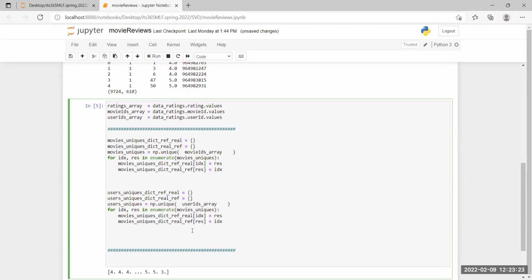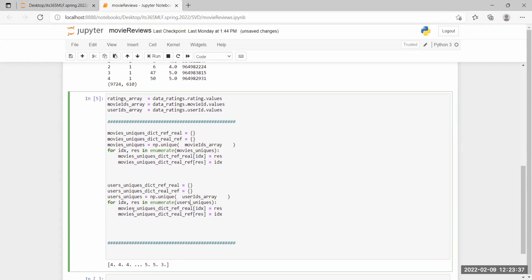Still enumerate, still use IDX and res. This is going to be users uniques, and the dictionaries are going to be user uniques. So now that we have that, we have res and IDX, right? That should be the exact same logic. You guys see that they're consistent, right? You don't see anything that I missed.